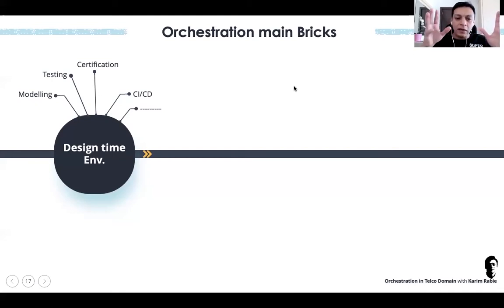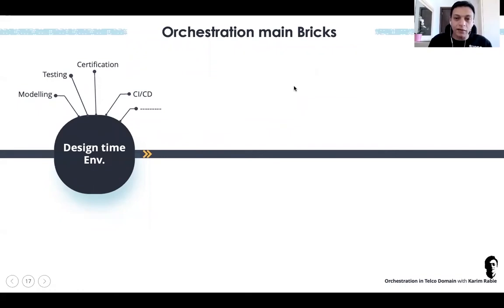So actually, imagine that you are doing one slide explaining a service. It is the same, but in a modeling language. You do the modeling in a language that any kind of orchestration engine can understand. And whenever it gets a request from an external system to trigger or instantiate this service, it can just take a look at this service model and understand exactly what it needs to do. So that's design time.